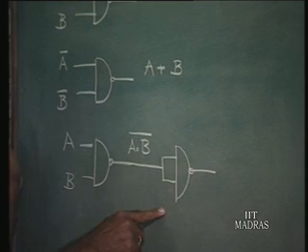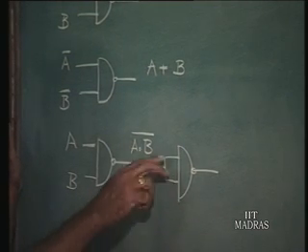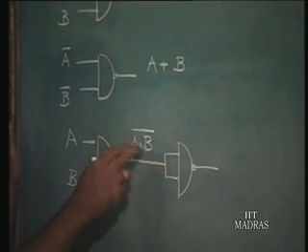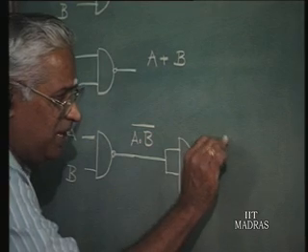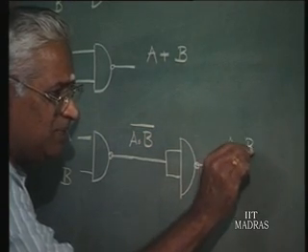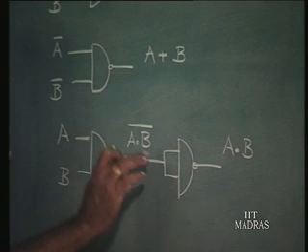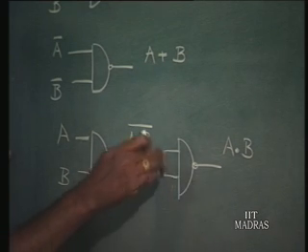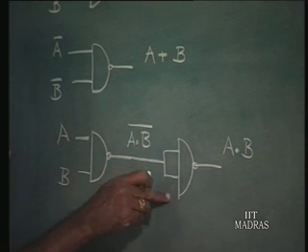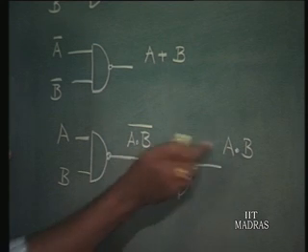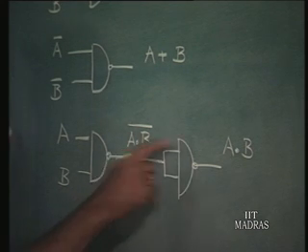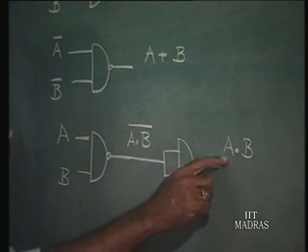What is it actually? Both are the same. It is nothing but inverting the whole thing. So, when inverted, the output will be A and B. A and B bar is just inverted there. There is no logic as such here, because the inputs are shorted. It is just inverting it. So, when you invert this, A and B bar becomes A and B.